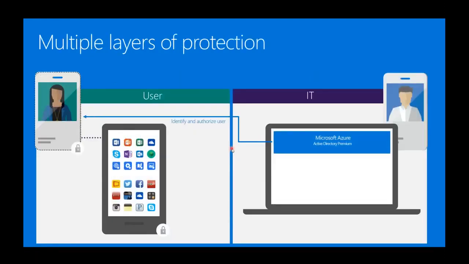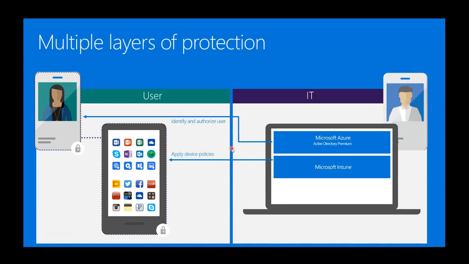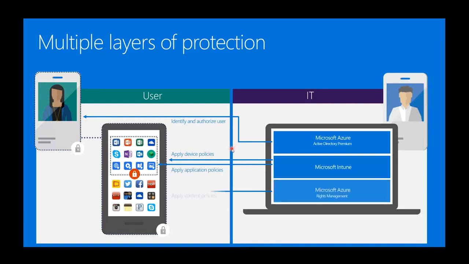So when I talk about EMS, as I said, the four levels of security: it's your Azure Active Directory, which you need to use. You need to use Microsoft Intune for your mobile device management and your mobile application management. And lastly, you will use information protection and rights management to protect the data inside those applications, which altogether become the enterprise mobility suite.